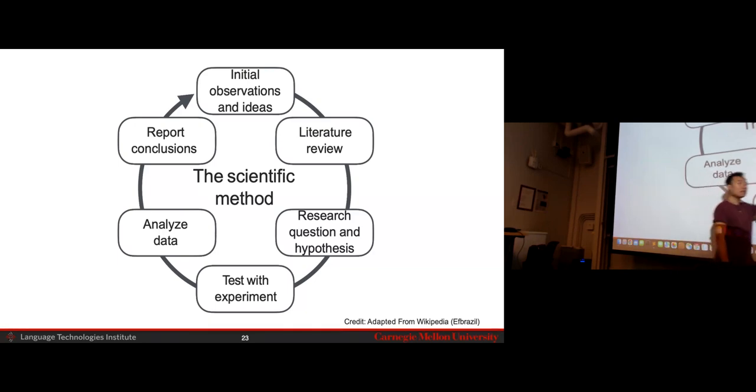In fact, you have a hypothesis, you test it with experiments, and you come up with your data. If it verifies the hypothesis, you publish it and you explain why. If it doesn't verify your hypothesis, you should also publish it and explain why. That is what contributes to science. So that's why in the course projects, we're not looking for state-of-the-art results. We don't want all of you to get state-of-the-art results and just say, oh, it works. If it works, we want to know why. We want you to figure out why. If it doesn't work, we also want you to figure out why. That's what you're going to be graded on for these course projects.